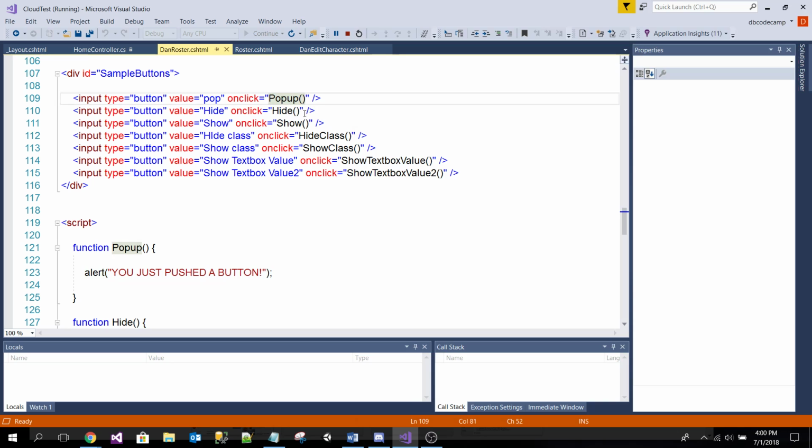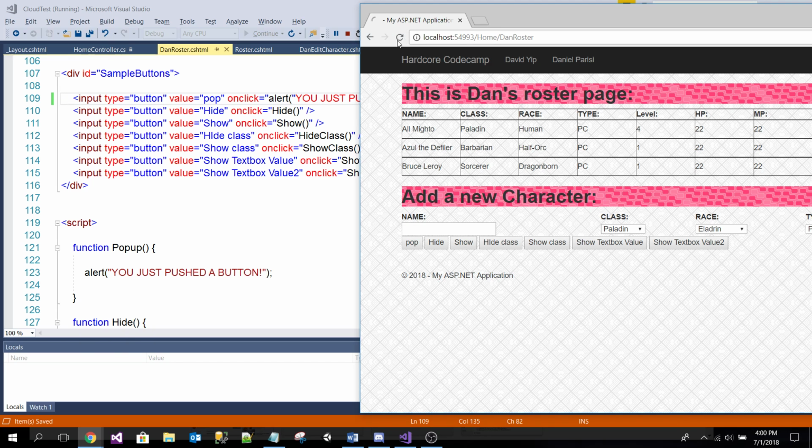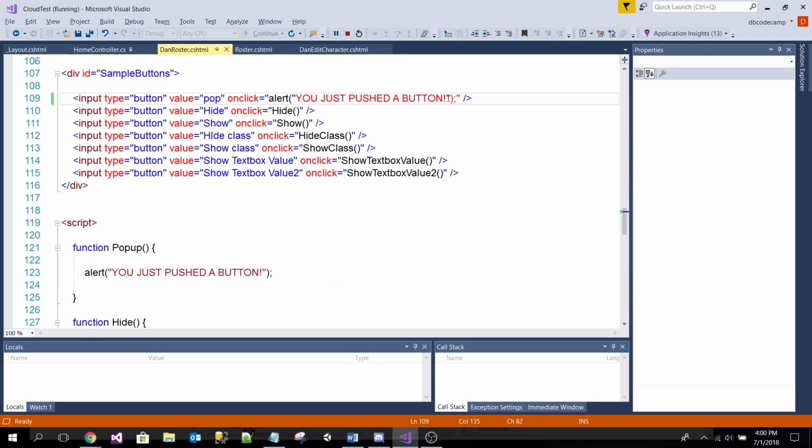We could just say, alert this. Let's see if that works. It might not work at all. We might have broken the quotes. Oh yeah, we did. See? There you go.